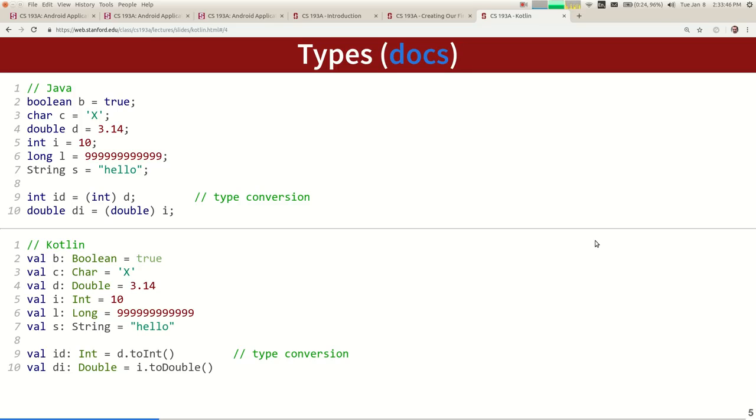Does that mean that the primitive types and the wrapper classes are the same thing in Kotlin now? Yeah, technically. Java has primitives like int and double, and it has wrapper classes with capital letters like Integer and capital-D Double. I don't know if you encountered that in your 106A, but that's a thing you have to think about a little bit in Java. In Kotlin, they just remove that distinction. Everything in Kotlin is an object, including primitive values like these, and all the types are capitalized, including the basic types like these.